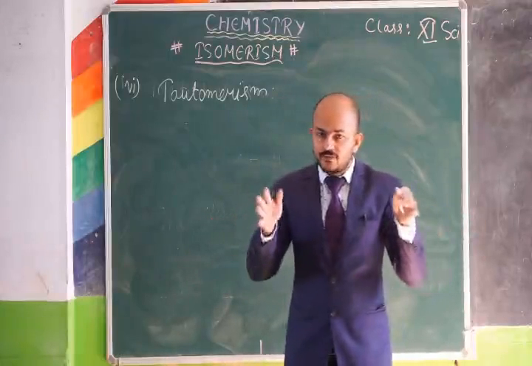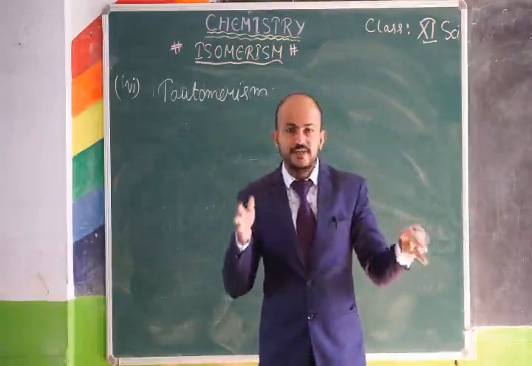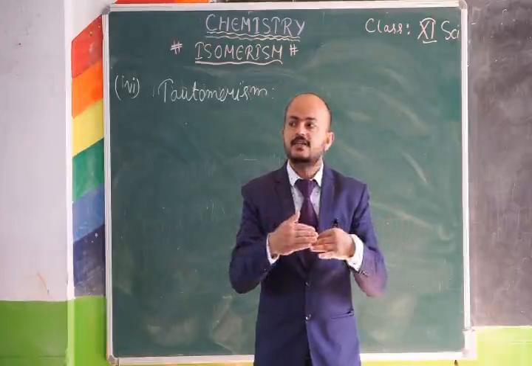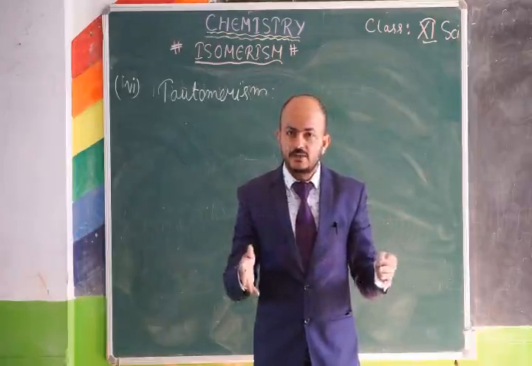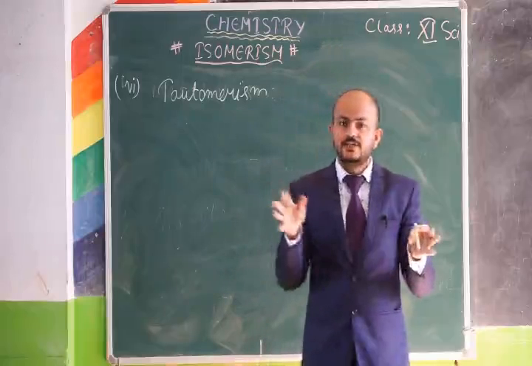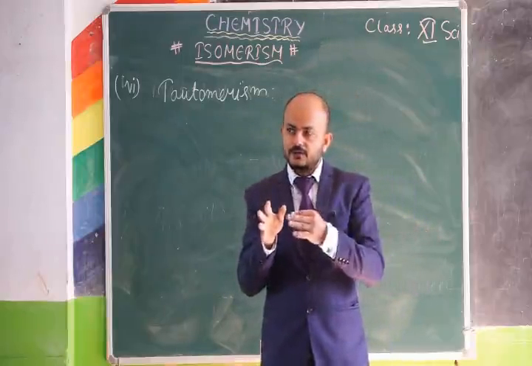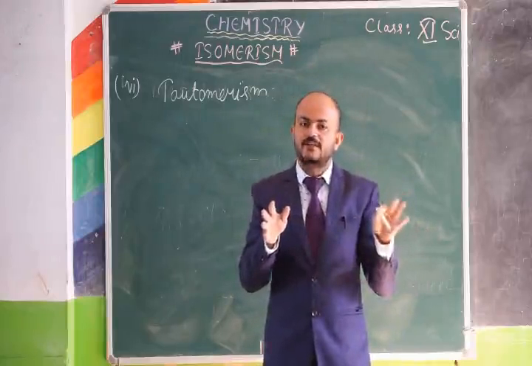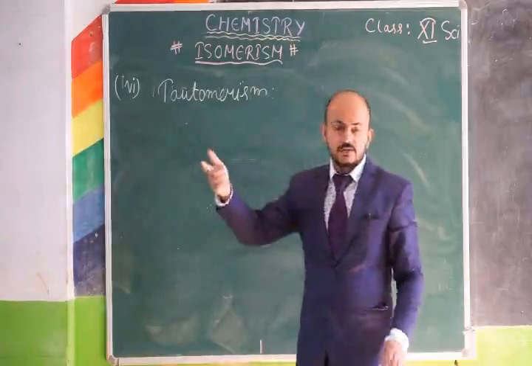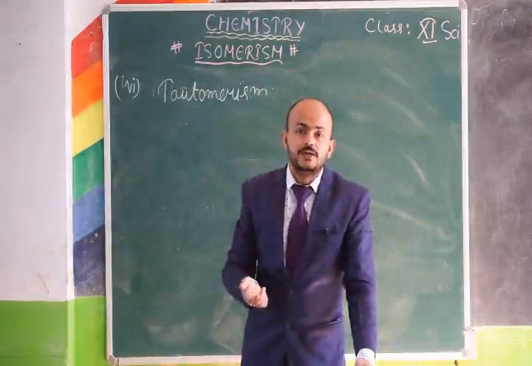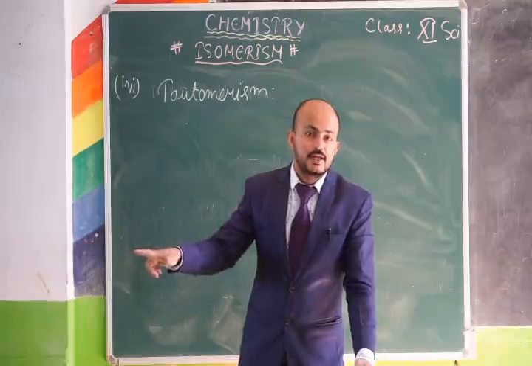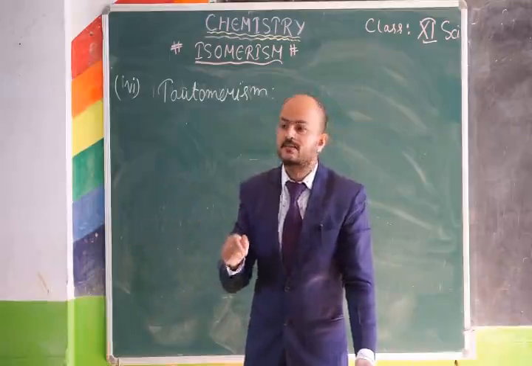Okay? But now here you have to listen carefully. These two different structures, which are tautomers, if they have to be tautomers, they have to stay in dynamic equilibrium. Do you understand what is meant by dynamic equilibrium? Dynamic equilibrium means this one form will be converted to the other form, and this form is also at the same time converting to this form. That means there is a reversible sign. So tautomerism is that isomerism where, with the same molecular formula, you can write two different structures and they are going to stay in dynamic equilibrium.